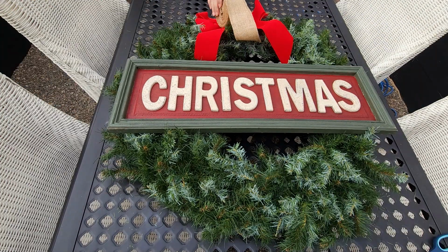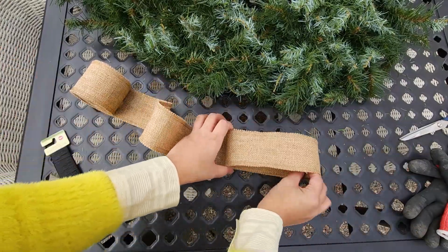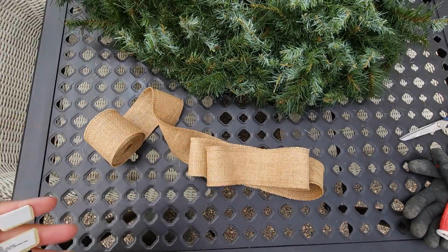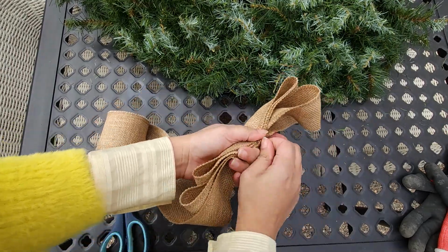Next, I decided to replace the red bow with a new one made from burlap ribbon. To do this, I layered 2 loops of ribbon, making the bottom loop slightly longer than the top. I secured the bow with wire and added a ribbon tail, measuring it so it just touched the sign.